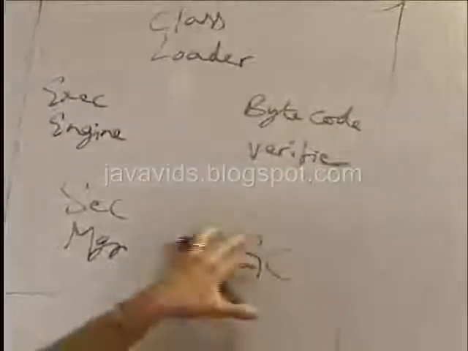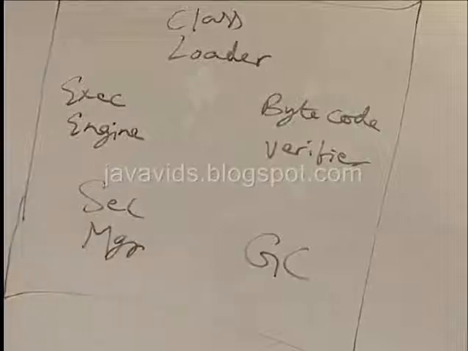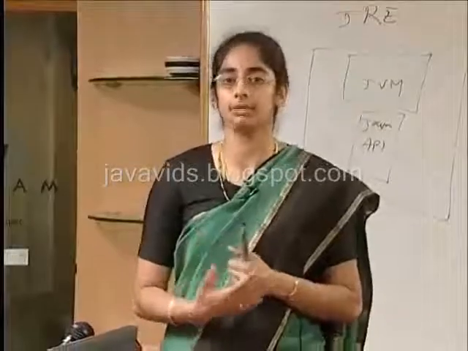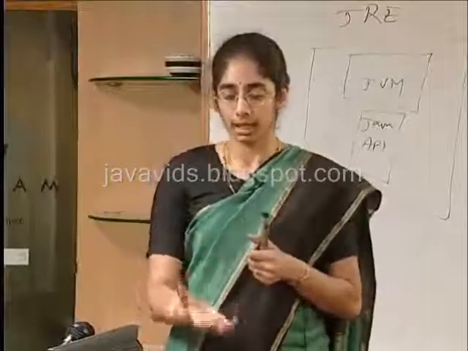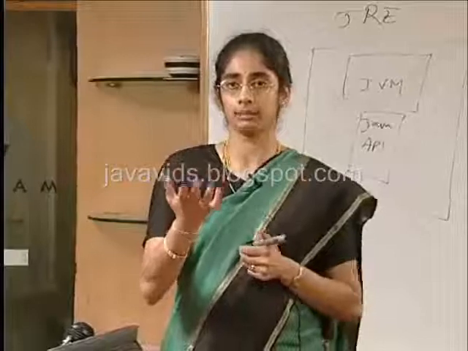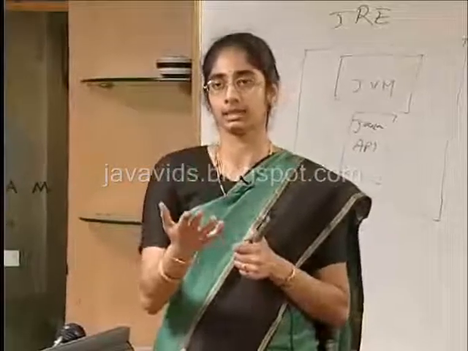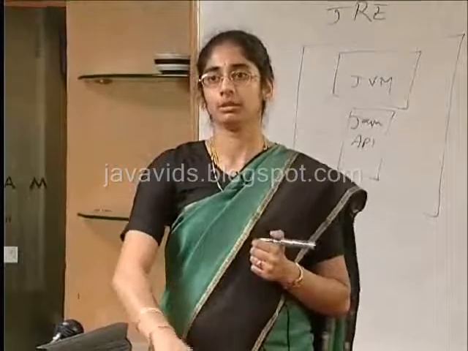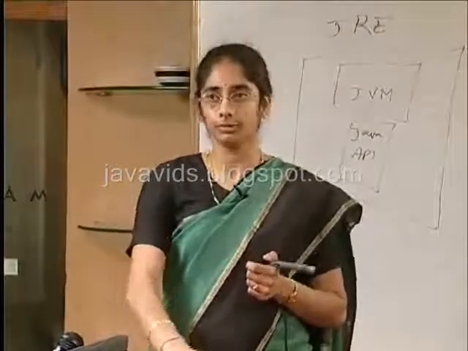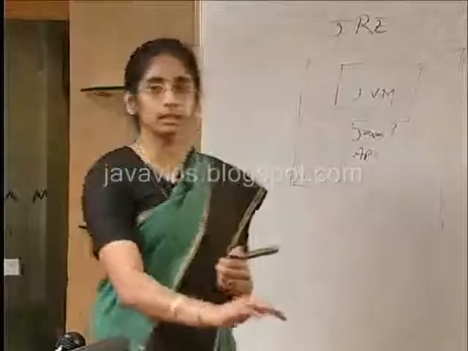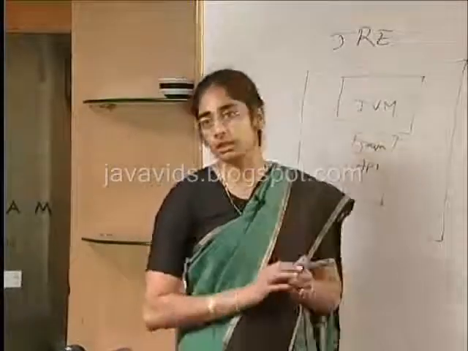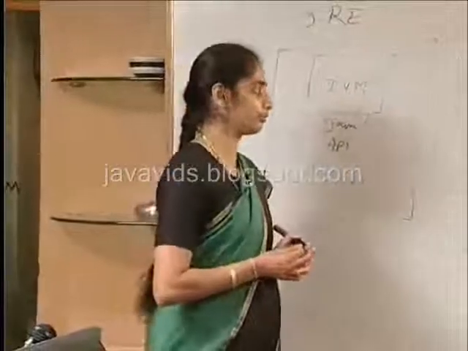So let's take a look at the functionality of a garbage collector. A garbage collector is an application program which runs inside the JVM. When you start a JVM, the garbage collector application also runs at that point. When you end your application, just before the JVM comes out of its execution, the garbage collector execution is stopped, and then the JVM comes out of its execution.